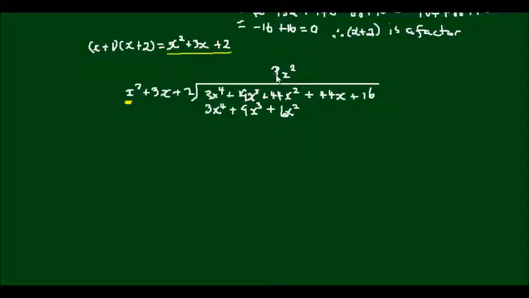So I'll write this a bit clearer. And I take the new line away from the terms above it. Okay, so this will cancel out. 19x cubed minus 9x cubed will give me 10x cubed. And 44x squared minus 6x squared gives me positive 38x squared. And I bring down this plus 44x term.